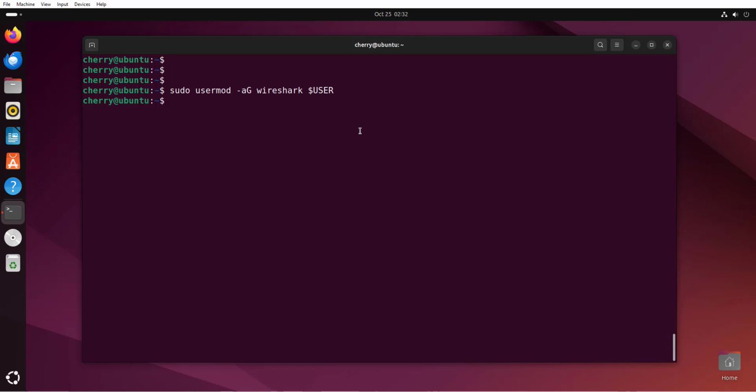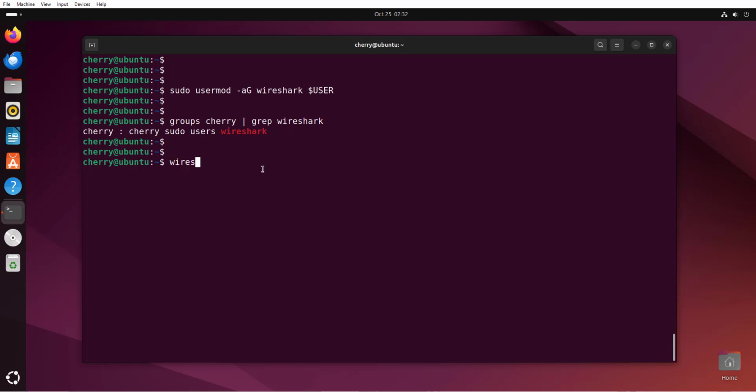So I'm going to hit enter, and then just to confirm this, I'm going to run the command groups Cherry, and then search whether it belongs to the Wireshark group like that, and hit enter. As you can see now, Cherry is part of the Wireshark group. Okay, now let's check the version of Wireshark that we have installed.